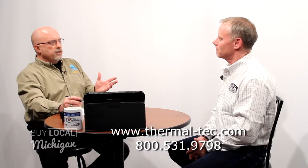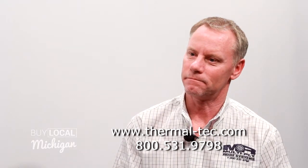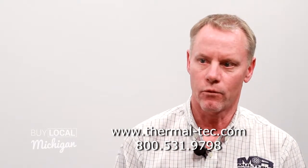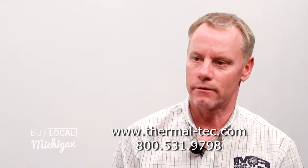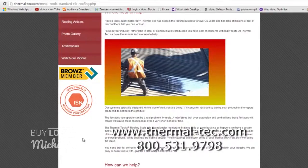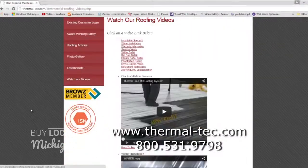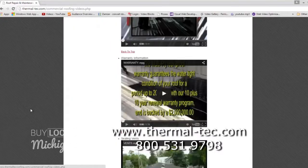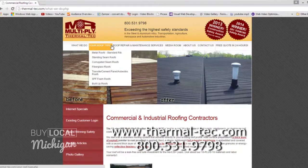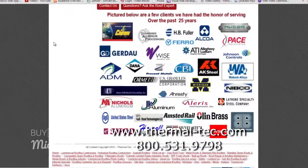So you've got the technology that you're turning the roof into a solar panel to generate electricity. What does the workforce look like in your business? Presently, there's a real need for trained and skilled individuals. We employ roughly 20 guys — we need, gosh, twice that right now. So the Michigan economy is something you're trying to help by employing more people. Absolutely. Our products are manufactured in Michigan, and all of our projects throughout the United States have installers from Michigan going there. We use no subcontractors for our work.